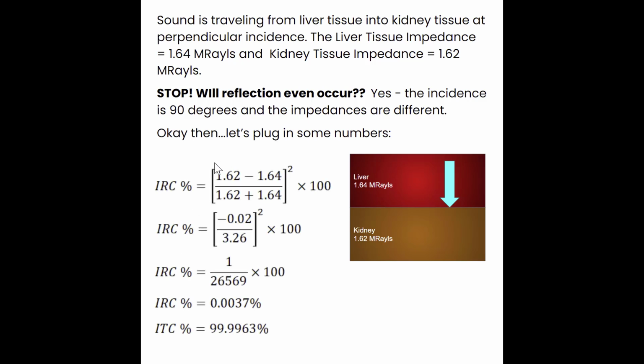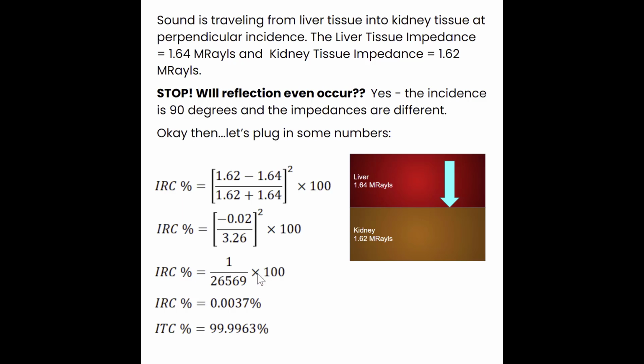First, we're going to plug in medium 2's impedance, 1.62, which is the kidneys, and then we'll plug in medium 1's, 1.64 for the liver. We're going to do this math on a calculator because, again, you're not going to need these for your boards. We're just showing you the example here. Plug the math in, we get something like this. Work this out. Anytime you square, you're going to end up with a positive fraction.